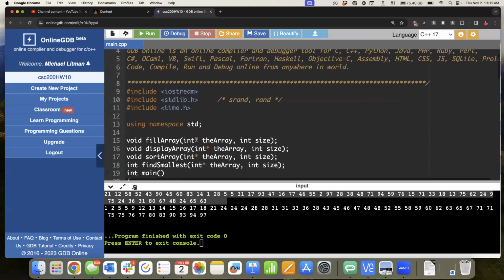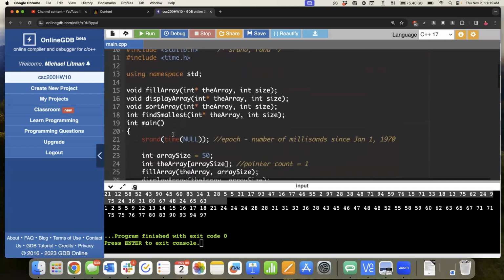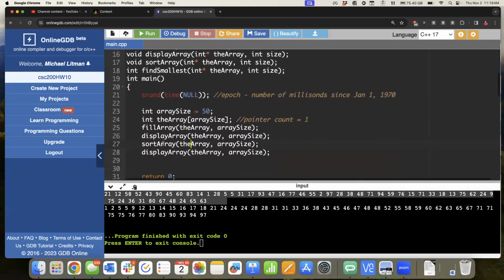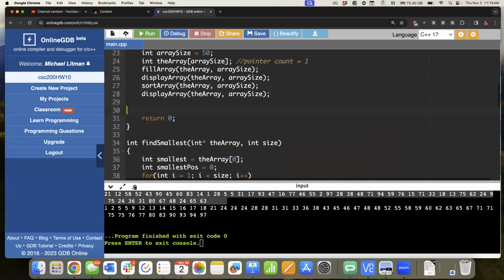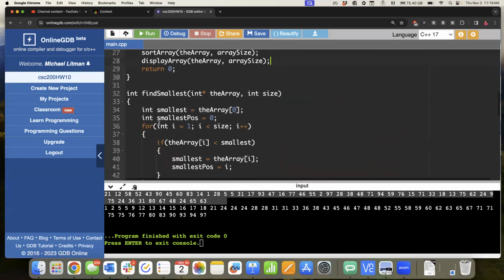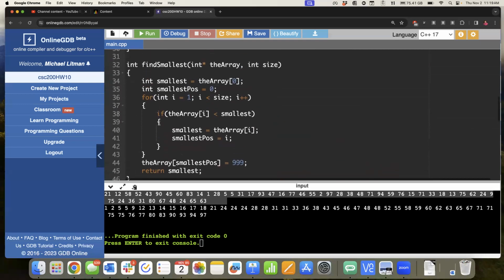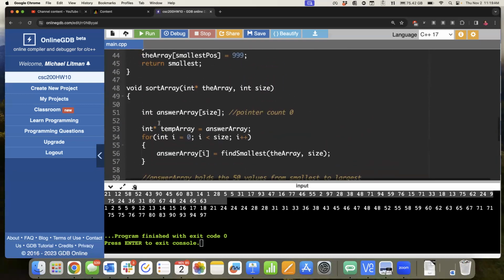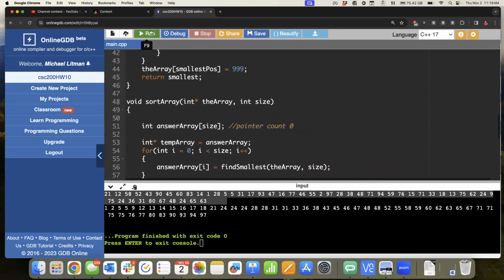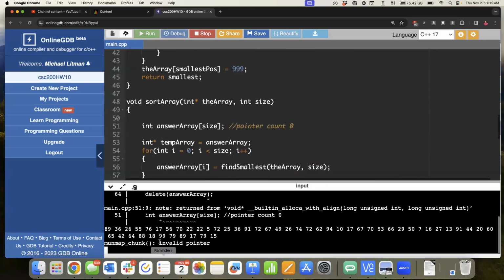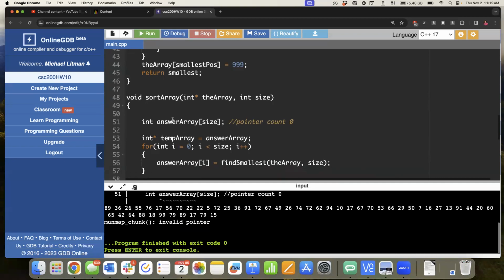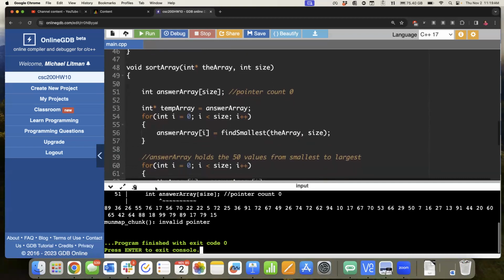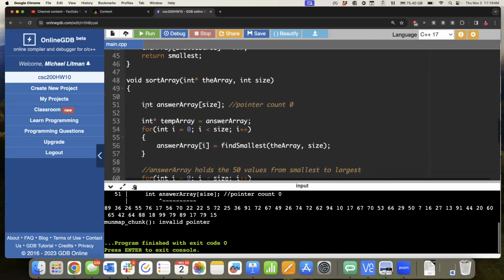Okay, so I just want to leave this in a good working state to give you the code. Inside a sort array, that's good. So we're still doing it.